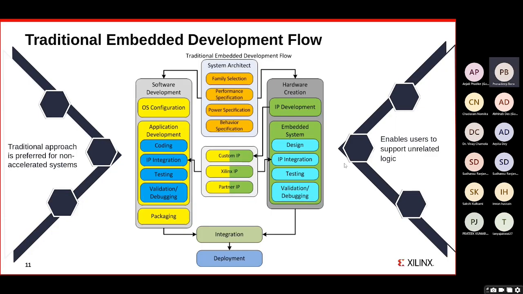Yeah. So now we'll see what the embedded system flow is as a whole. First of all, there is a system architect. They will decide which family we need to use, and what the performance specification is. Those things will be done on pen and paper. As per the requirement, they will come up with certain specifications with their experience. Okay, this system can run if I use this family. I can tune this system to 300 megahertz, I can have this much of power requirements, and this will be the behavior, right? So those things will be done by the system architect.